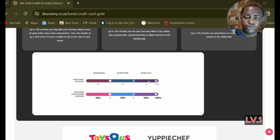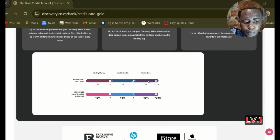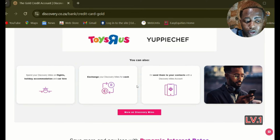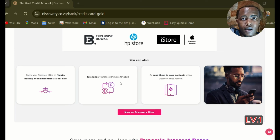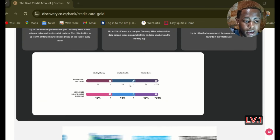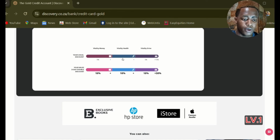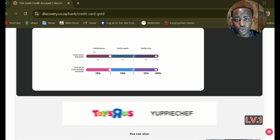The add-on here that goes with Vitality Health, very vital, is the Vitality program. So you're not only going to be paying for having the card, that 100 rands, plus the Vitality Health product, which could be the life insurance or medical aid with Discovery, which will be significantly more. And you're also going to be paying for the Vitality premium or the add-on Vitality program. And that's going to give you that 10%. Let's say that's what you're working with, basically.